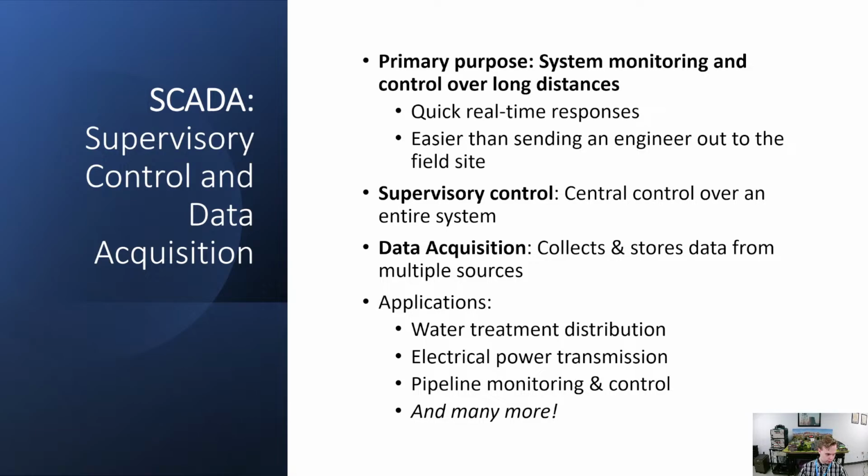You might notice that this list contains a lot of things like distribution and transmission and pipeline monitoring. So it's used in a lot of transportation applications, moving one thing from one place to another and making sure that it gets there safely and securely. You might also notice that the applications for SCADA systems are very similar to those for DCS systems. You'd be correct there. In a lot of real-world implementations, SCADA systems and DCS systems work together to complete some type of industrial objective. So they're not completely separate, and they're not very, very different. They typically work together.